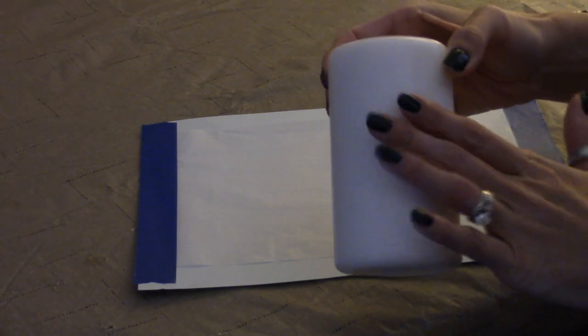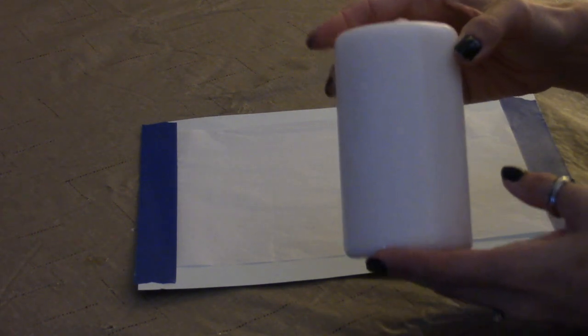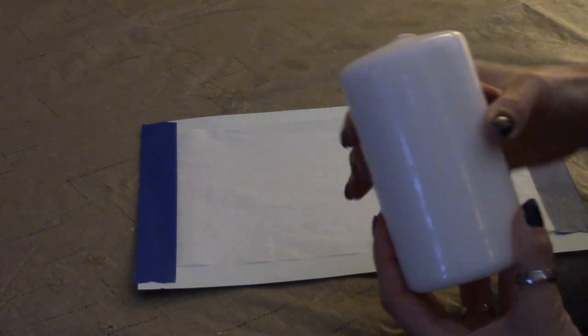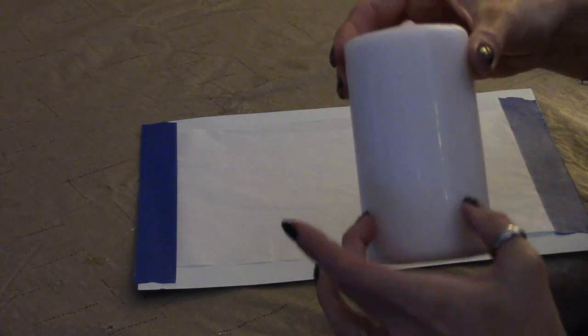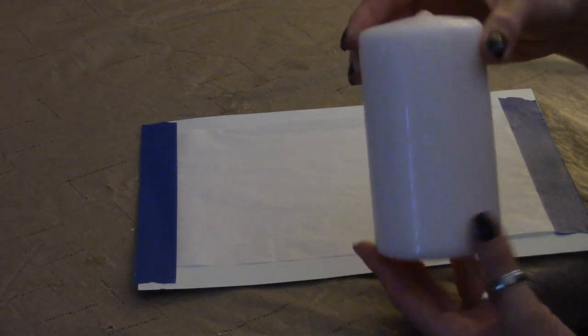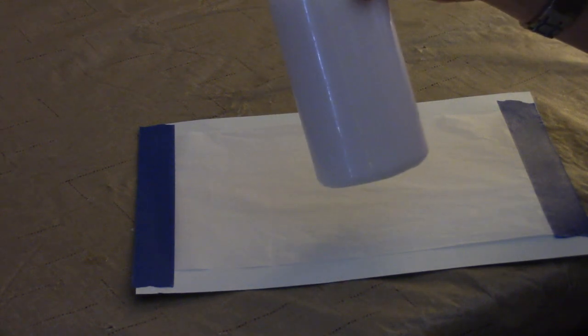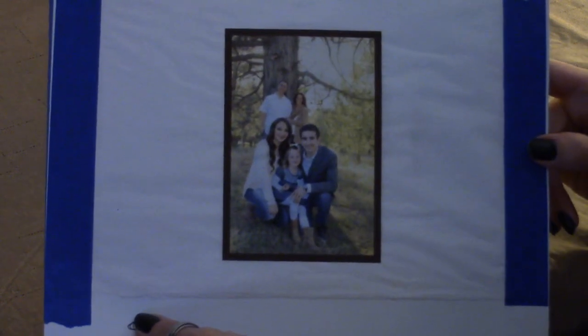Now I'm gonna take it over to my computer and my printer, and I'm going to print up a picture or a saying that I wanna adhere onto my candle. You wanna make sure that whatever picture you're going to adhere onto this candle is sized correctly, that it's not too big, that it's not gonna wrap itself all the way around the candle. You want it to be proportionately sized, so that you can see it when your candle is facing you and you don't have to turn the candle in order to see the whole picture. I printed out our recent family photo onto this tissue paper.